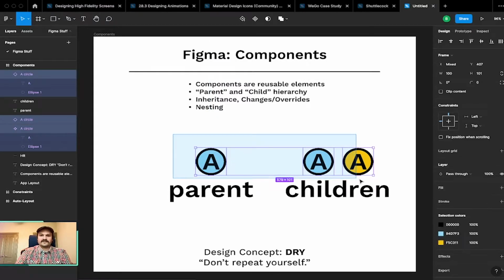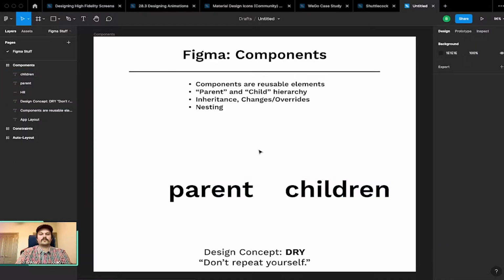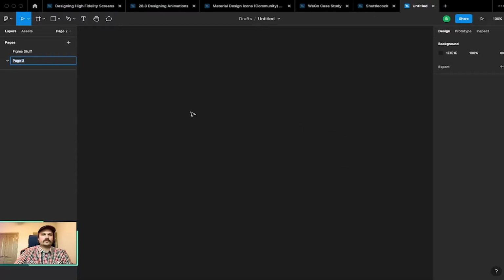So how I like to do that, or what I do, my method when I'm creating components, is I'll go to the layers panel. And so I have a page, usually this is just called like page 1, but I double clicked and I renamed it Figma stuff, and you can double click it and rename it what you want. I start off by clicking the plus icon here, which is add new page, and when you click that, it adds the page and it takes you to that page. And so you might think that all of your work has exited the canvas, but no, it's still there. It just switched to a new canvas.